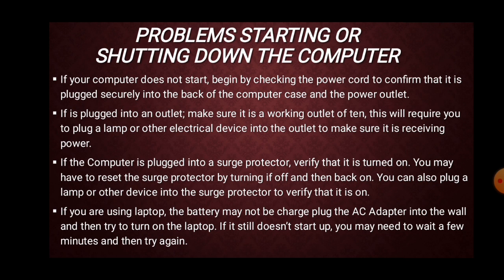This will require you to plug a lamp or other electrical device into the outlet to make sure it is receiving power. If the power is plugged into a surge protector, verify that it is turned on. You may have to reset the surge protector by turning it off and then back on. You can also plug a lamp or other device into the surge protector to verify that it is on. If you're using a laptop, the battery may not be charged. Plug the AC adapter into the wall and then try to turn on the laptop. If it still doesn't start up, you may need to wait a few minutes and then try again.